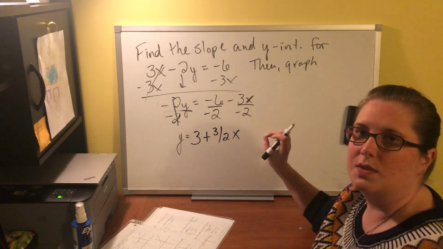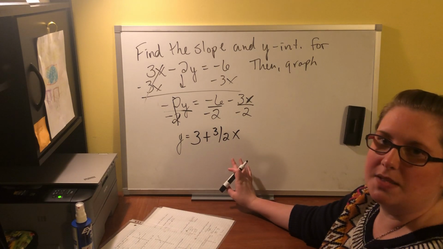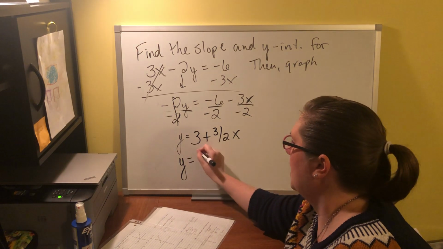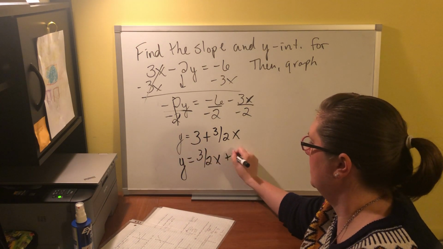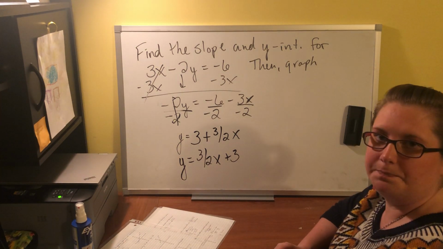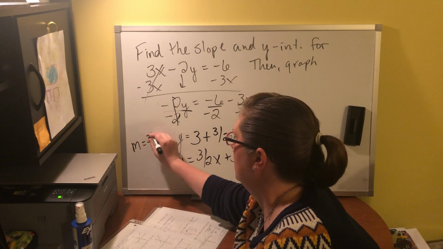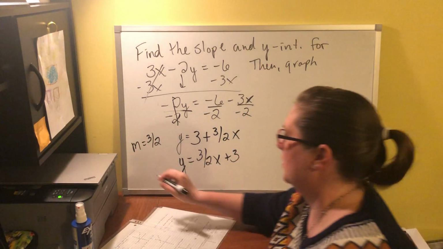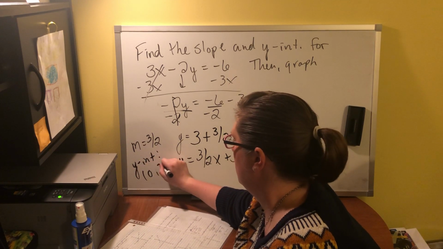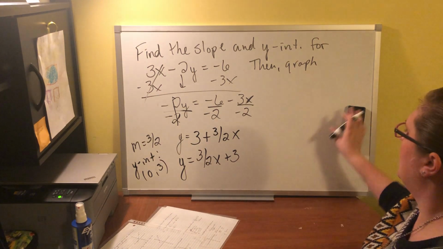Slope-intercept form was y equals mx plus b. So you need to rearrange the problem. Not a big deal as long as you keep the signs, right? So if one of them was negative, you would keep the negative with it. So this is now y equals 3/2x plus 3. That now looks like slope-intercept form. Okay, and then we can graph. So our slope is 3/2, so that's our rise over run. Our y-intercept is 0, +3, straight from this. So now we can go ahead and graph.